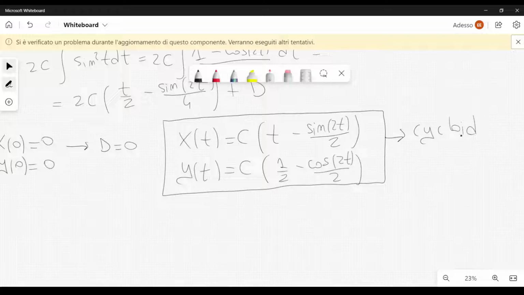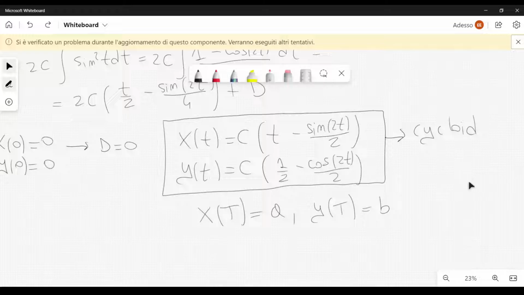It is not a line. I will talk more about the cycloid in a moment, but let me also tell you that this constant c is such that x evaluated at capital T, which is the time that elapses between the starting point and the final point, where the starting point is capital A and the ending point is capital B, x of T will be equal to A, whereas y of capital T will be equal to B. So these are constraints that will allow you to find c and capital T if you have A and B.